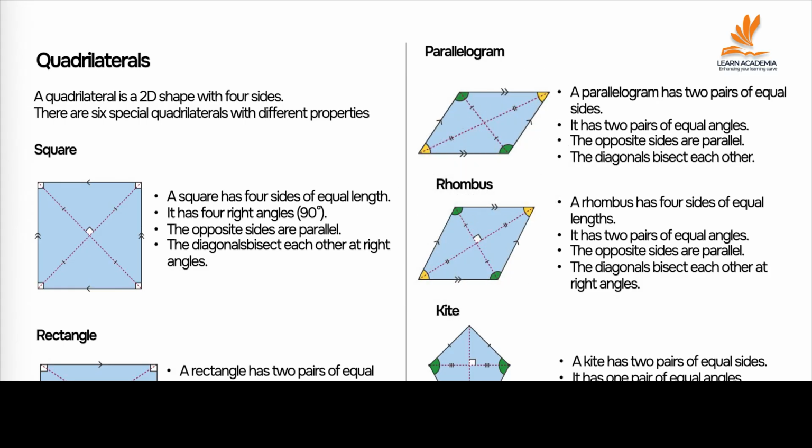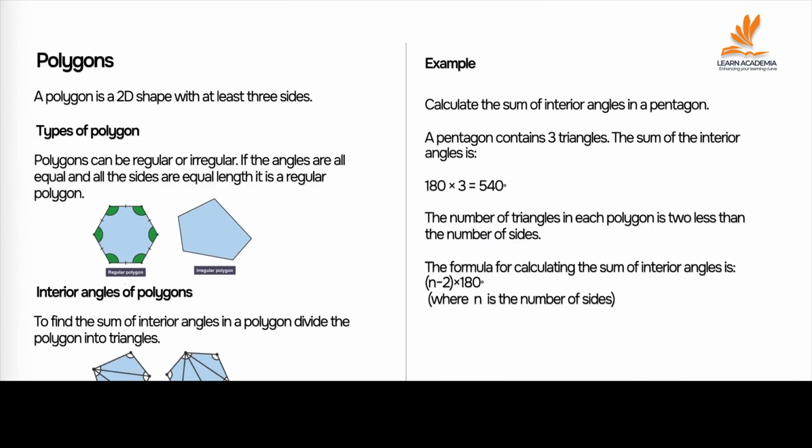Now, we have a kite lastly. It says a kite has two pairs of equal sides. It has one pair of equal angles, and the diagonals bisect at right angles. So, like a rhombus, the diagonals of a kite similarly bisect at right angles. Just make sure you're able to tell each of these quadrilaterals apart. The sides above here are equal for a kite, so we have two isosceles triangles there. These are also equal to each other. Then we have the diagonal bisector at that point, and these are 90 degrees all around. So that's that for all of those.